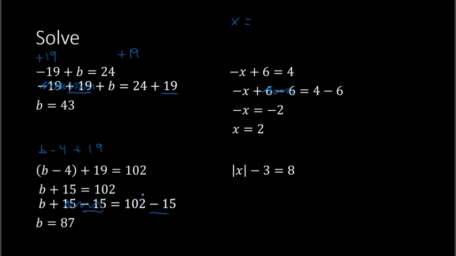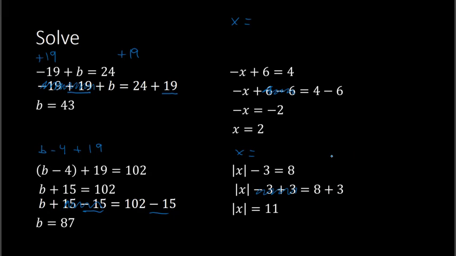The next one, we have the absolute value of x minus 3 equals 8. So same thing, we want our end answer to be x equals something. So we can get rid of the minus 3 by adding 3 to both sides. Negative 3 plus 3 would cancel. We have absolute value of x on the left side, then 8 plus 3, or 11, on the right side. So we're not quite done yet because we have the absolute value of x equaling 11.